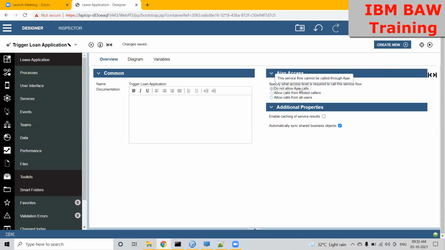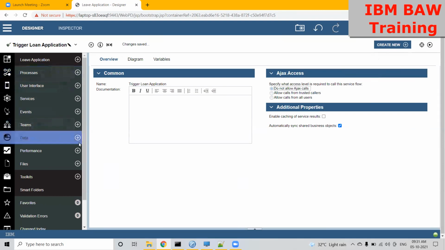Doesn't really matter, because start process by name is an API which we can use not only in an Ajax service, but anywhere, even in your process layer. If you drag and drop a service over there, you can write the start process by name API. No issues will happen due to that. So either in an Ajax service or a non-Ajax service, doesn't really matter.